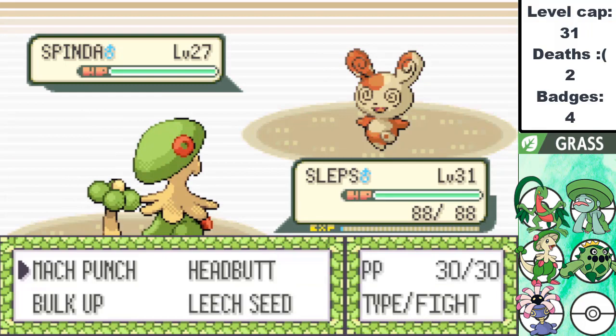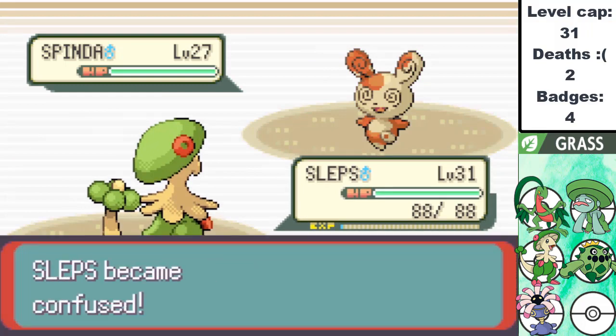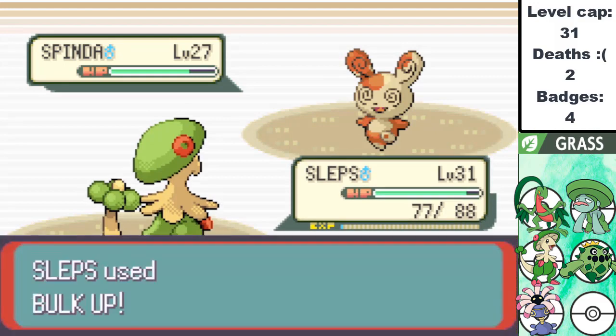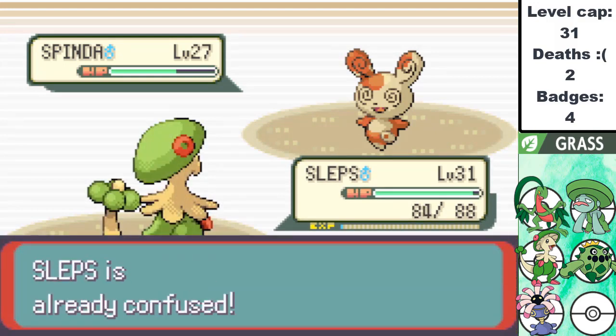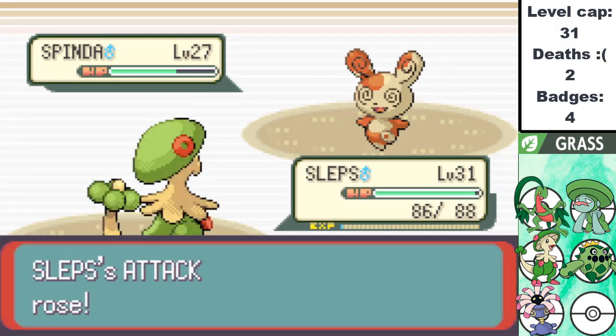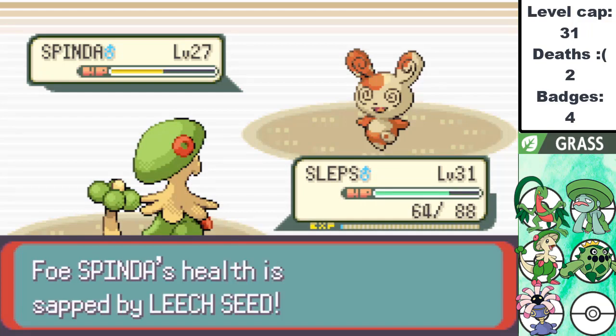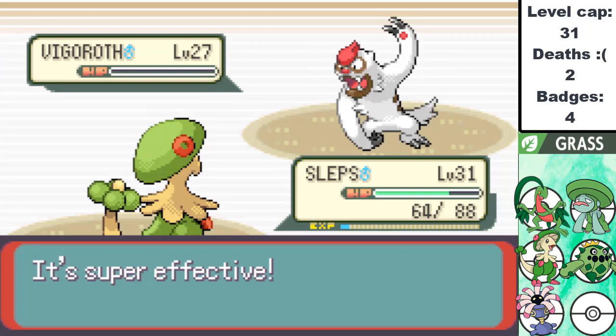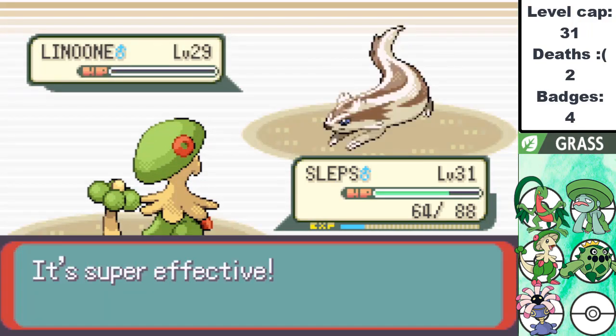Okay, gym battle time versus the Father, and I was fairly worried about this since his lead Spinda has Teeter Dance, which can mess up our Bulk Up boosts. It was a bit annoying, but after 2 boosts and taking a Psybeam, we can take out the Spinda, Linoone, and Vigoroth, all in 1 hit each.